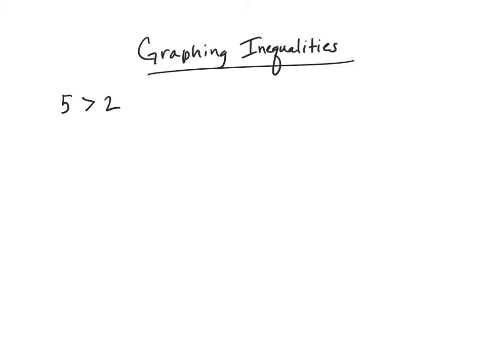Now keep in mind you can always state this two ways. 5 is greater than 2 is the same thing as 2 is less than 5. The thing to note here is look at the sign. See how the open side is towards the 5 in the top statement? And if you look at the bottom statement, the open side is still towards the 5. The point is towards the 2 in the top statement, and in the bottom statement, the point is still towards the 2. These two are the same.